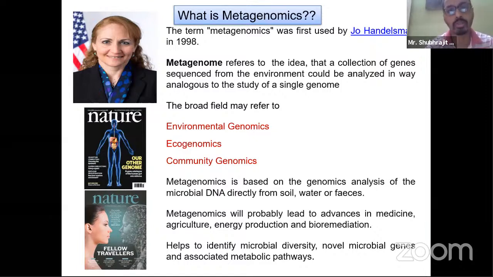Whatever microbes are present there, their genomic material will be collected, and we can send it for high throughput sequencing. Then through computation and analysis, we will be able to identify those genes or assign the genetic architecture or functions, depending on what kind of approach we are considering for this study.